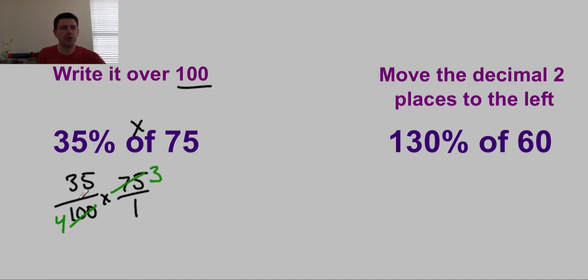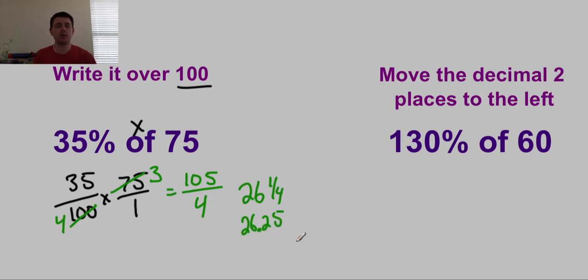Here, there's nothing that a 4 and 35 could both be divided by, so I just got to go ahead and multiply. 35 times 3 is 105. 4 times 1 is 4. And now I got to figure out, all right, how many times can 4 go into 105? Well, 4 goes into 105 25 times, and then I could squeeze in one more, so I'd give it 26, and I'd have 1 left over, so 26 and 1/4. As you're going to see a lot with percents, we're going to get decimals a lot of times, so we could write it as 26.25.